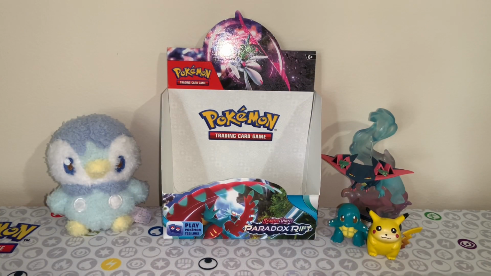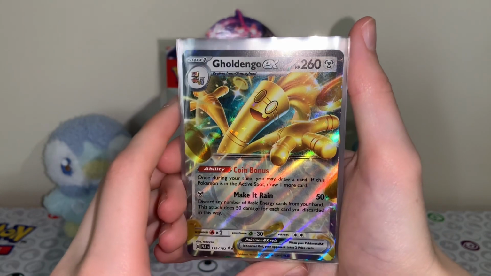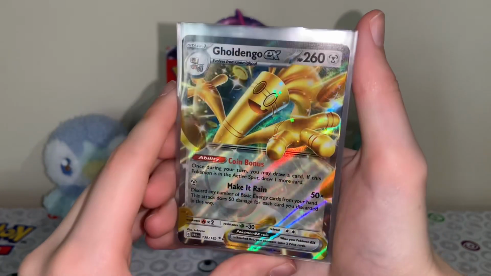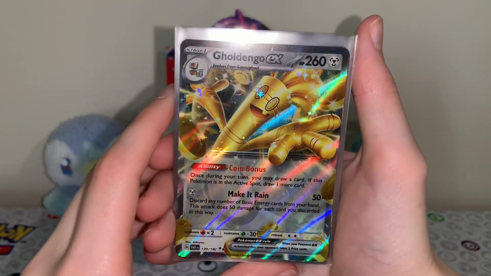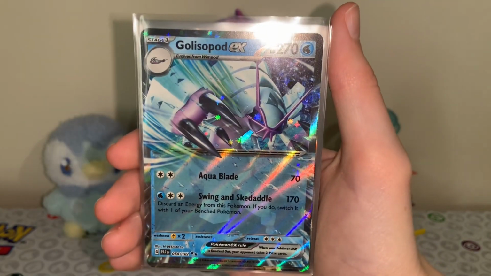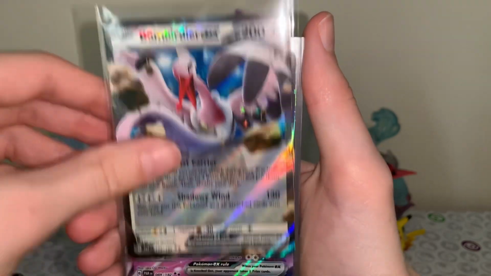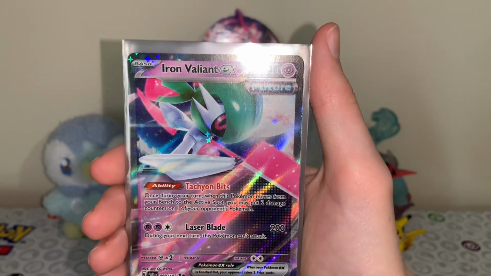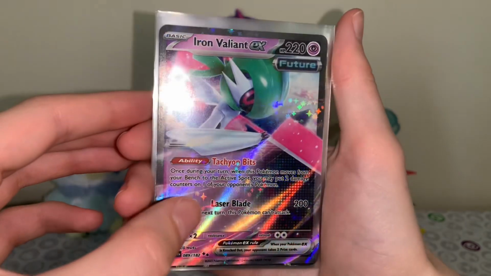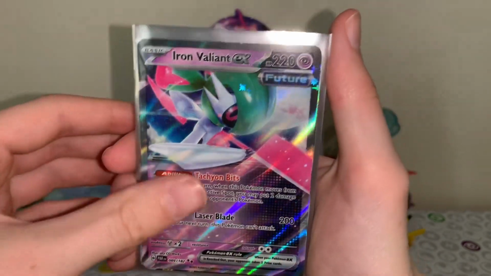Alrighty, and we're back for our recap, with the first one in our recap as our first pull of this box, the Goldango EX, the Cheese Stick Man himself. Following that up, we have the Golisopod EX. Very, very cool. Bombardier EX, still unsettling to me. I don't like him, but happy to get the card. Iron Valiant EX, super happy to get a future EX. You got the pattern, that future pattern right over there.